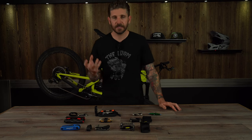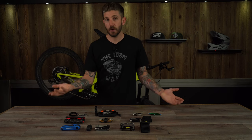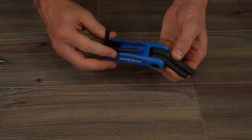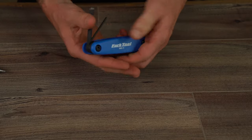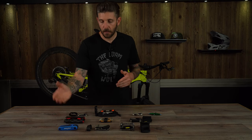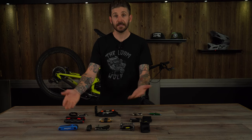We're going to start with a multi-tool that is probably not something you're going to be packing on the trails, but it's a great frame of reference for size and weight — something that most at-home mechanics already have — and that's the standard Park Tools folding Allen wrench set. It's got everything from a 3mm Allen up to a 10mm. Probably not something you'll pack on trails, but it gives you a size and weight baseline.